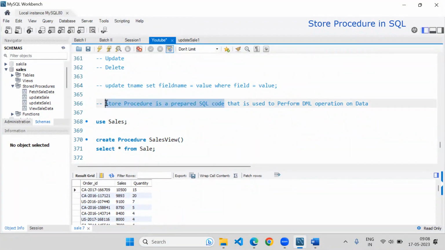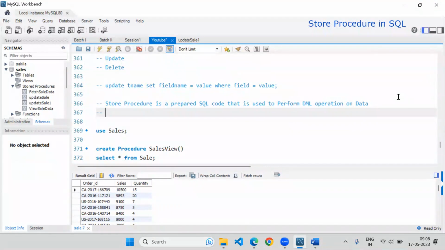It is already written somewhere, by someone, and it is used to perform DML operations like update; we can insert the data, we can delete the data. Mostly, a stored procedure is used to perform DML operations. Now, we can also define it as a group of SQL statements that accepts parameters, right?